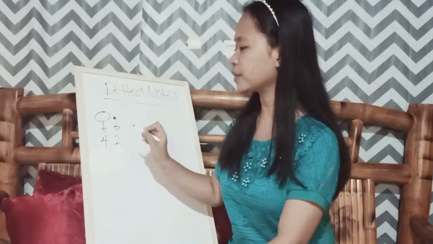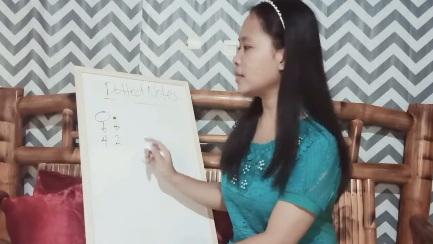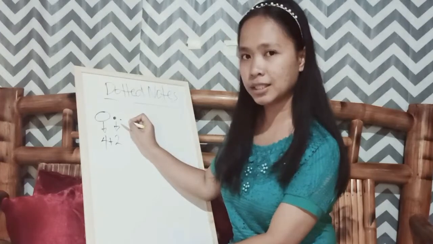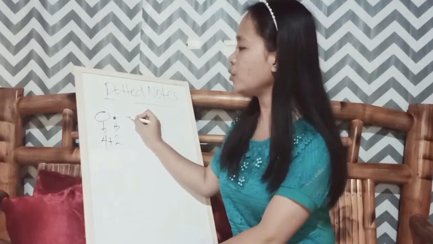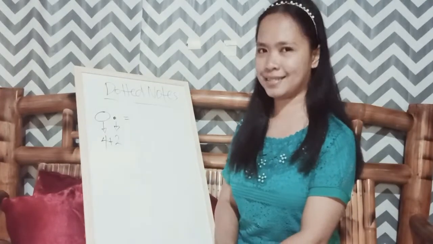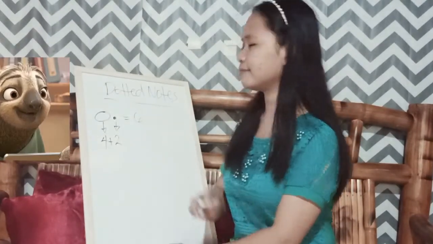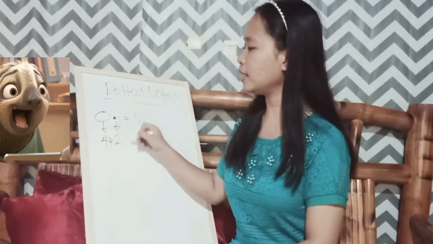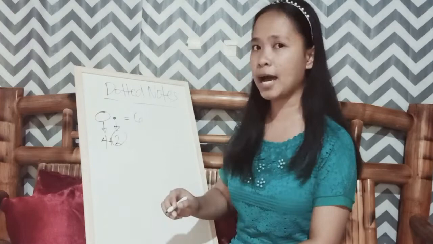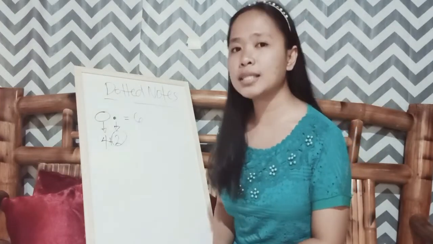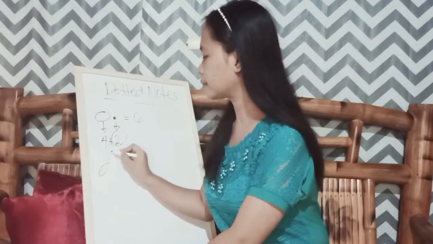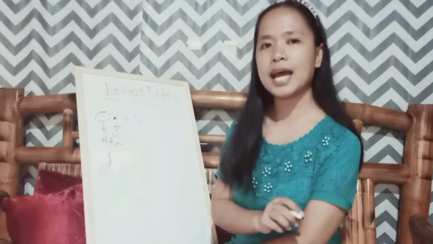Kasi half po. So we're going to add it. So our whole note is 4 counts plus our dot na 2 counts. So the value of our dotted whole note will become 6. So, sa ganitong example, yung value ng dot natin is 2. Tatandaan po natin yan, ha? Next, for our next example, we'll try half note. And then, lalagyan natin siya ng dot.